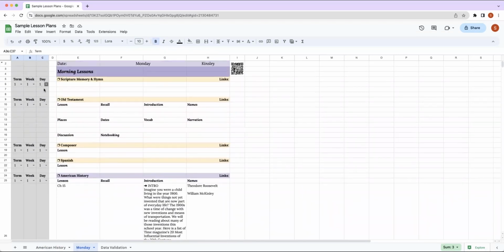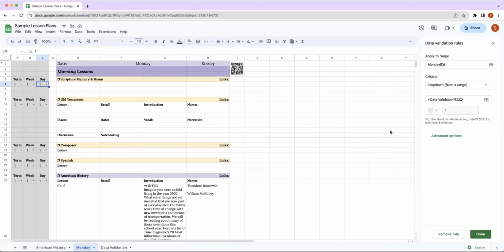Okay, so changing the days here. We are going to say we're going to do this for 5 days. So go under days, like your week should be the same. Go under days and push this pencil to edit. And then we're going to select this box like we did before. Select the data range.